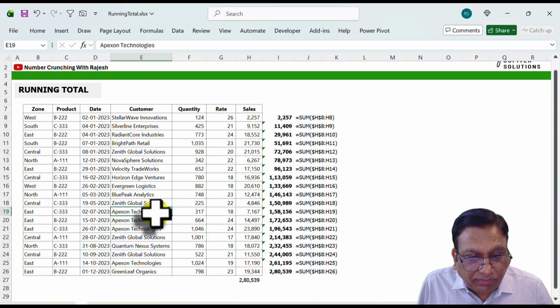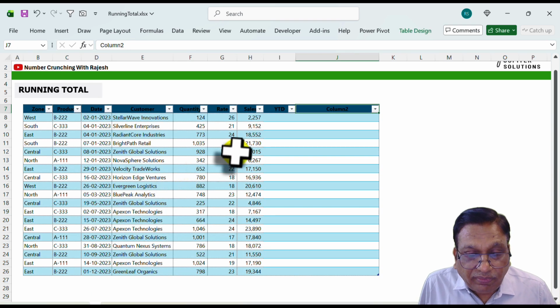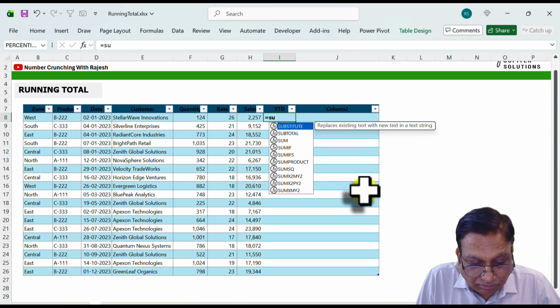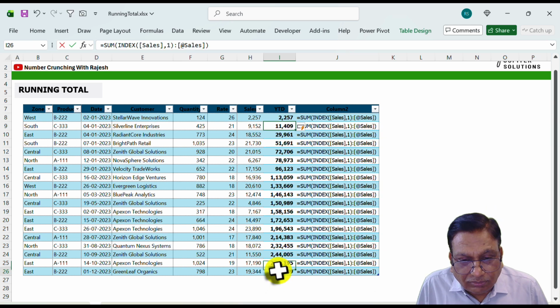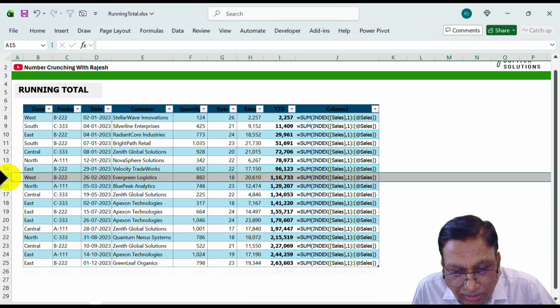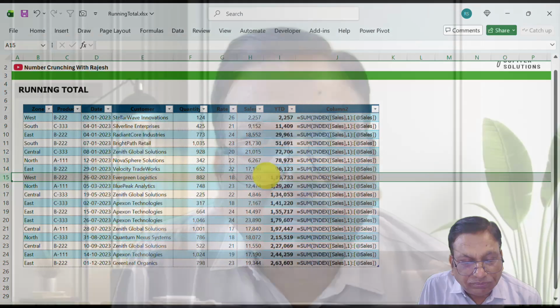But if you are a fan of Excel tables, then you have to use a different formula. For an Excel table, you can apply a formula with INDEX, this one. Here also, if you delete any row, this formula will work. Now you know multiple ways to calculate running totals in Excel and when to use each formula effectively.